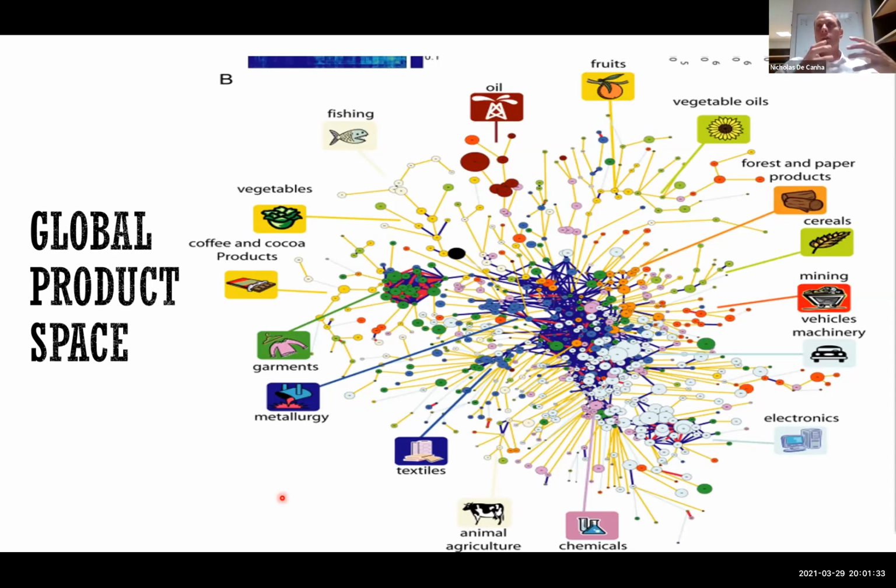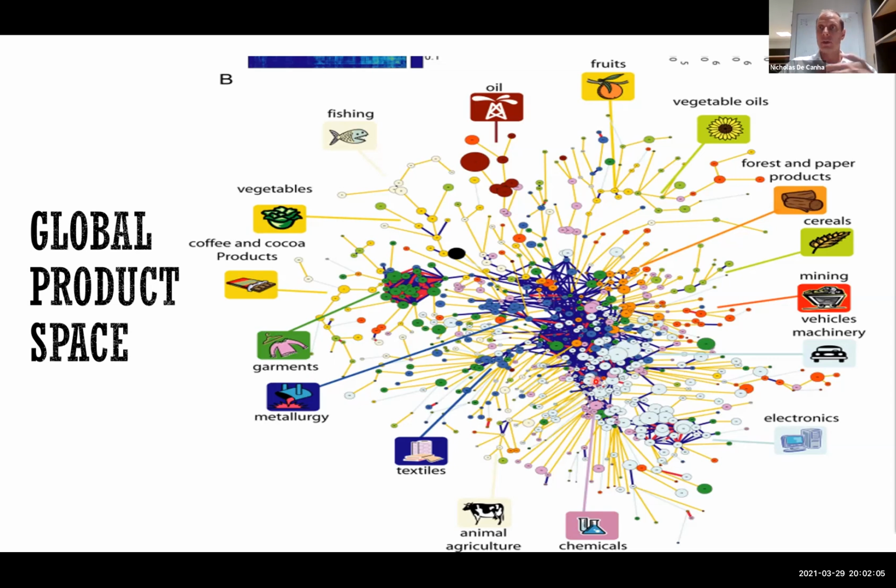If you say, well, this is all really interesting, but perhaps quite theoretical, several people have actually mapped it. I've left out some of those slides, but here's a map of what the global economy looks like. Where things are next to each other, it means that when you learn one, it's easy to branch into another. When things are far apart, it means knowledge here adds very little to knowledge there. In other words, people who are good at one aren't good at the other.